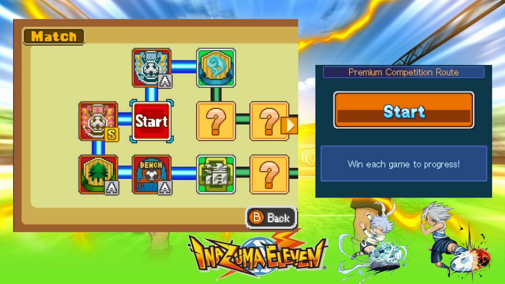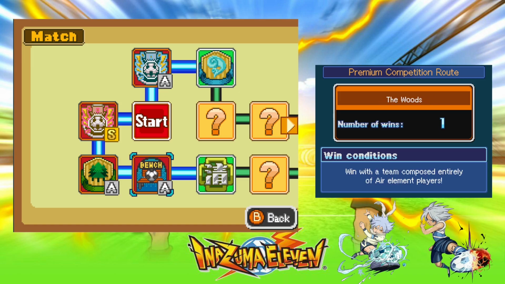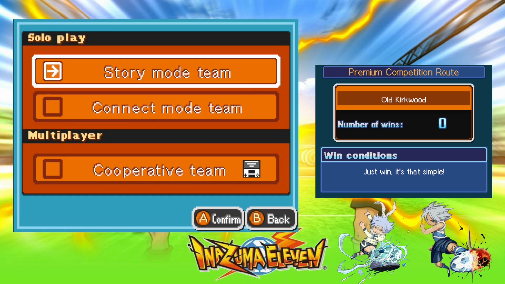So last episode, we went ahead and played against the Woods and the Benchers, and not much happened. We had some recording issues back then, which sucked, but hey, we're back now. I tested before we started this episode and everything sounded fine, so I'm happy with that. The first match we're going to be playing here is against Old Kirkwood, so we're just going to jump into it.